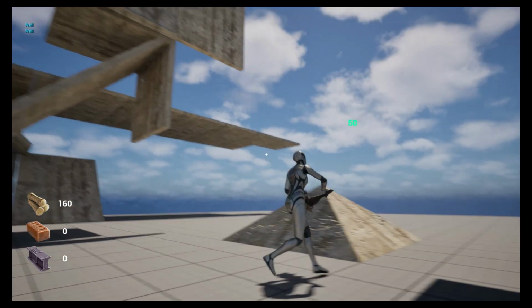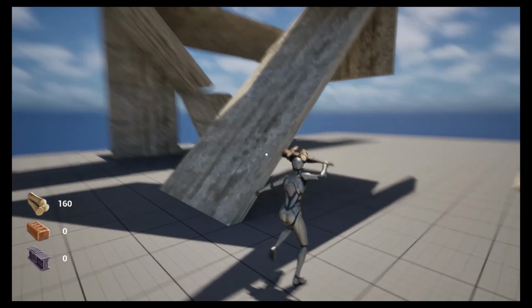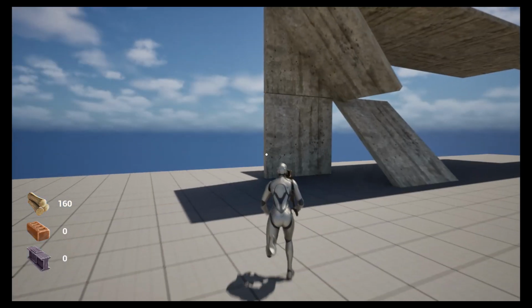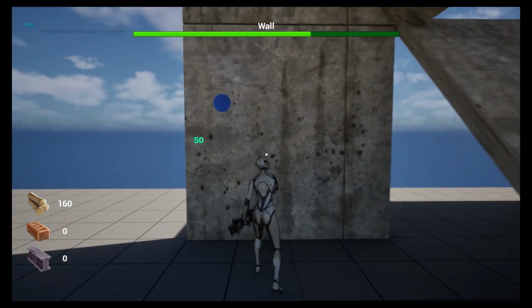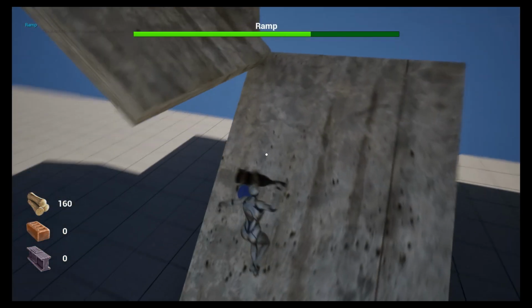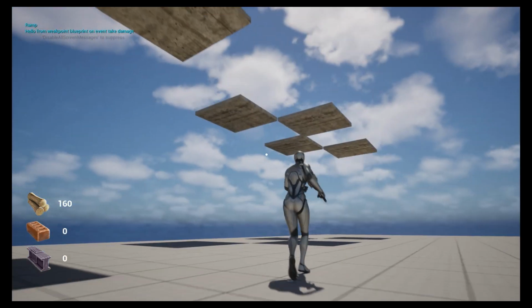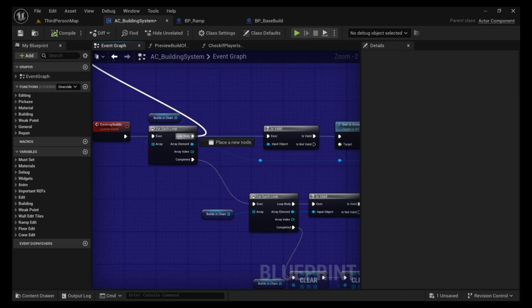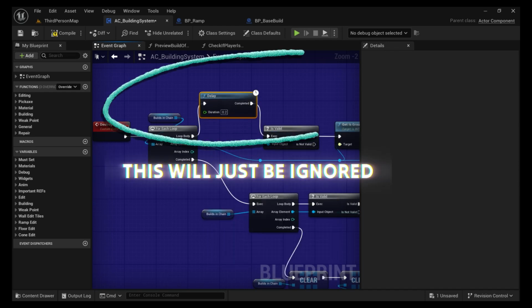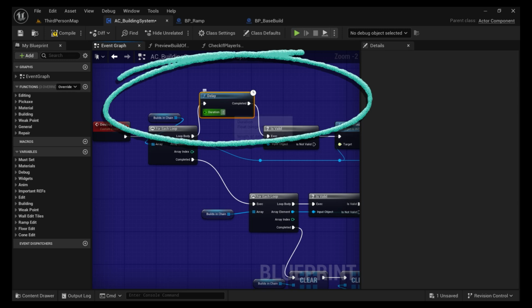You will see though that each build gets destroyed with a short delay in between. You might assume that for each loop of the for each loop I just added a delay, but if you assumed that, you would be wrong. Which is exactly what I thought initially, so don't feel too bad about it. But the problem is, a for each loop is fired every frame and ignores all delays. It's like a function where you just aren't allowed to add delays.